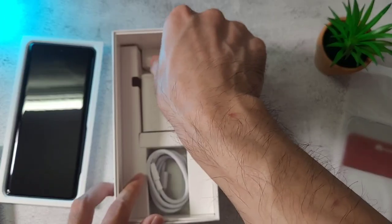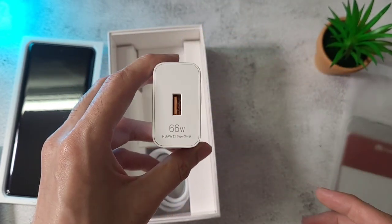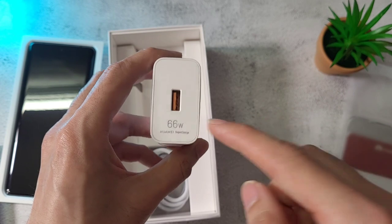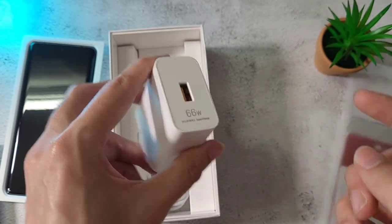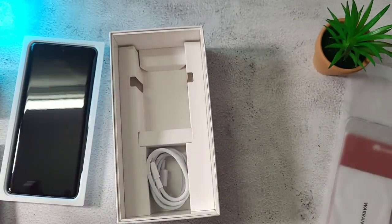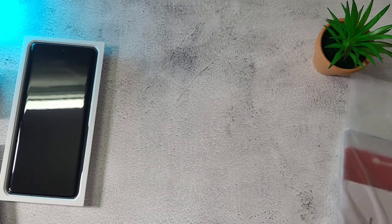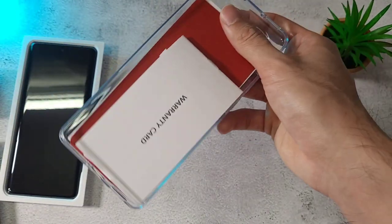And over here, we got the charger, 66 watts of the Huawei Supercharge. And it's pretty interesting that they're still using a USB-A to USB-C, which of course is really helpful. Most of the time nowadays, they use a USB-C to USB-C. And of course, you got your cables over here. And let's just check out what else freebies we get if you do purchase this.